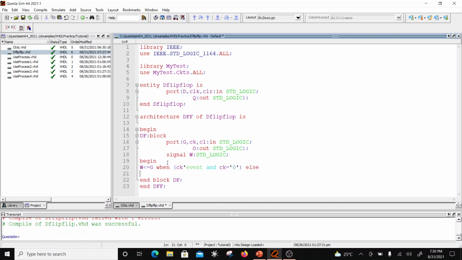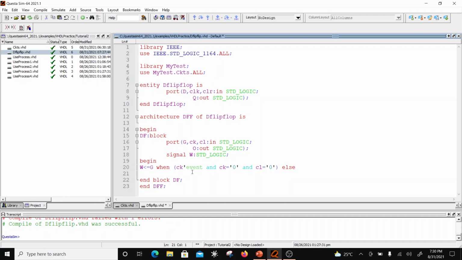Else W is assigned, and we have to include clear also. CK has an event, CK becomes 0, and CL equal to, let's say, 0. So then this regular logic works.